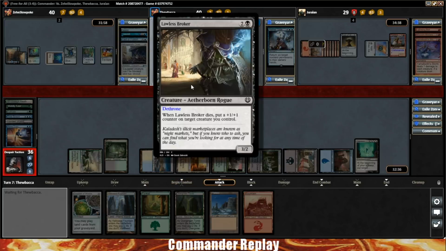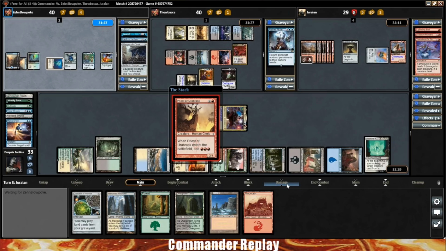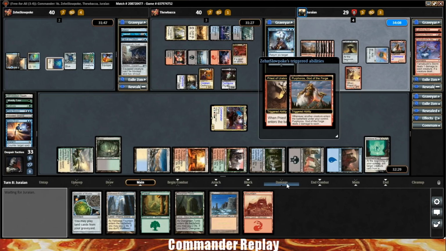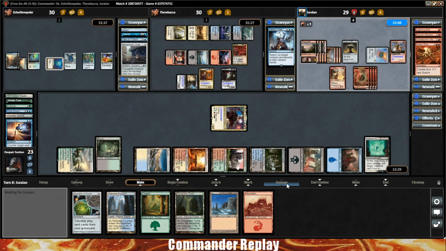Nice. Opponent can attack us with the 3-2. That's fine. Priest of Urabrask coming down. It's going to add some mana. And that'll get a Purphoros trigger. Goblin Rally. Create 4 Goblin tokens. Going to be much more life loss. Down to 23. And we won't be able to gain any life. I don't know that there's that much life gain in the deck, but we certainly won't be able to gain any with Reign of Gore down.